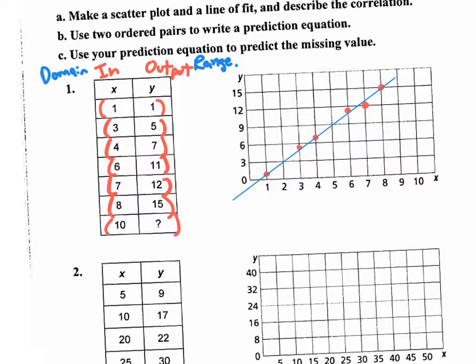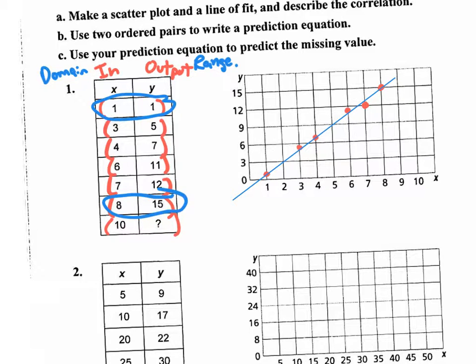So on the back, it provides you this answer, and it says sample answer using (1, 1) and (8, 15). So on the answers, they use the coordinates (1, 1) and (8, 15). They use this coordinate right here, the first one, and that last one. If you draw your line through there, then you'll be able to calculate the slope-intercept form equation that produces these inputs and outputs, right? And you'll be able to use that slope-intercept form equation to predict this last value. When you input 10, what do you get out?